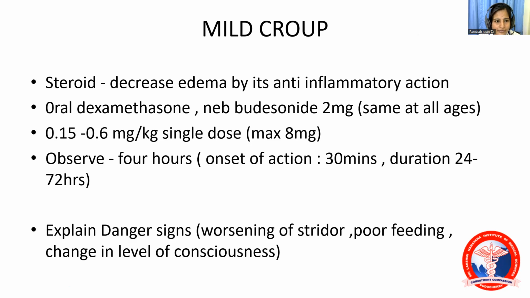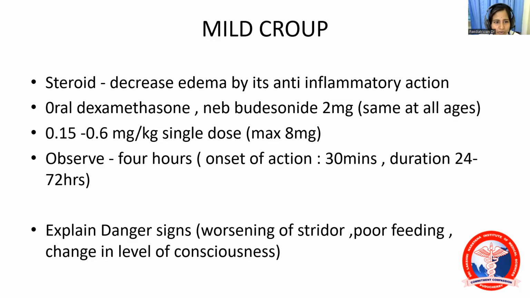So what is the drug of choice for managing the mild group? It is a steroid. So how does the steroid act? It acts by decreasing the edema by its anti-inflammatory action. So what steroid will you give? You will give oral dexamethasone or nebulized budesonide 2 mg, which is the same at all ages.